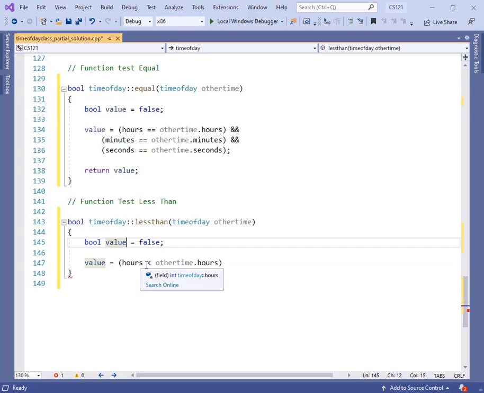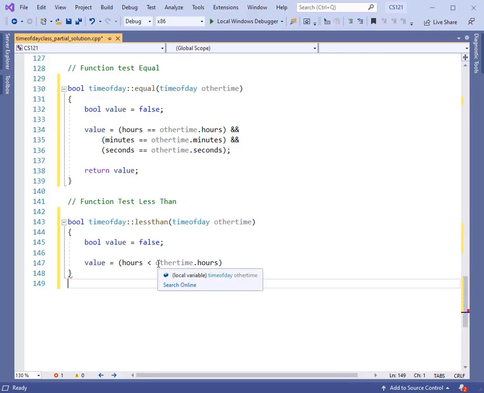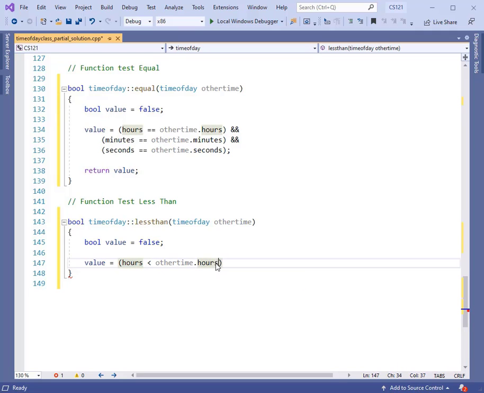We're comparing two things. Now, one of these you'll note is hours that doesn't have other time associated with it, and the other thing we're comparing is other time dot hours. These are hours from two different objects that we're comparing, and we'll see how that works when we call the functions shortly. But regardless, if hours is less than other time hours, then this thing is true.